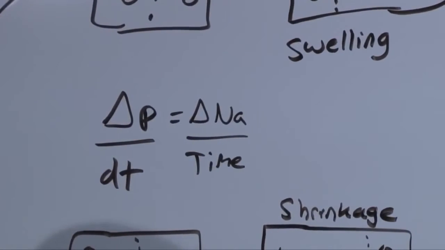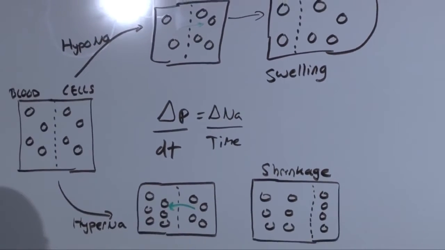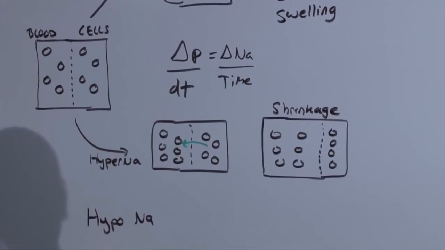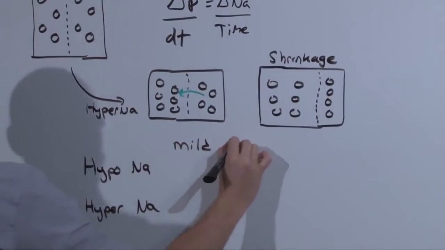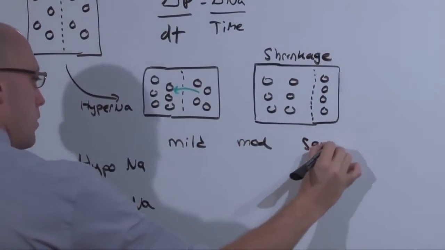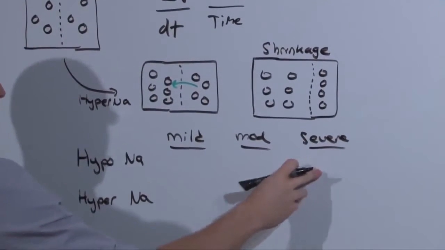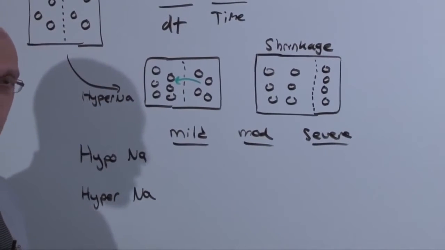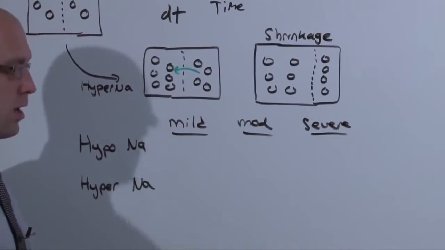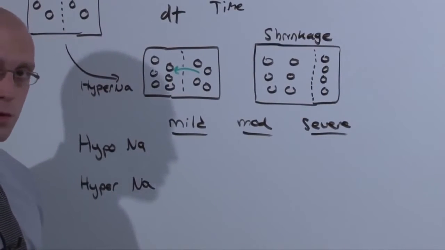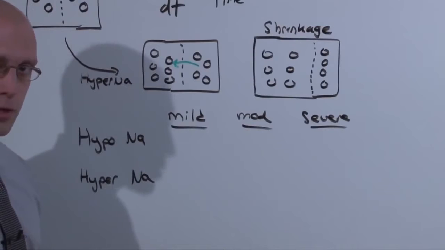Before we get into the interesting stuff in this lecture, I want to briefly tell you how to fix these diseases. Hypo and hypernatremia can be separated into three categories: mild, moderate, and severe. And I will tell you that these are fairly arbitrary distinctions. Severe is going to be the, oh my God, I got to fix this guy right now, he's seizing and actively dying, where mild is going to be the numbers off, but there aren't any symptoms. And moderate is somewhere in between. It's going to be up to you to determine where they are.